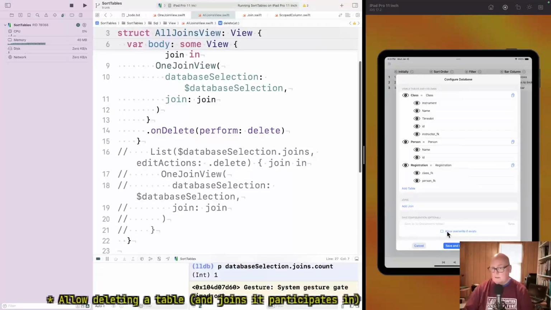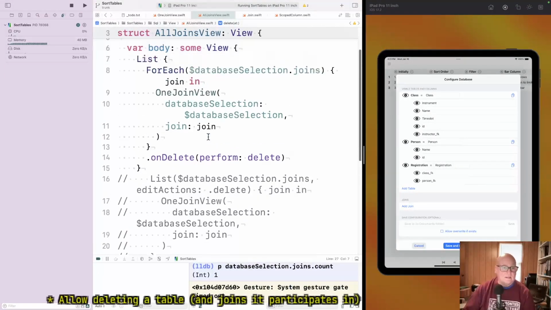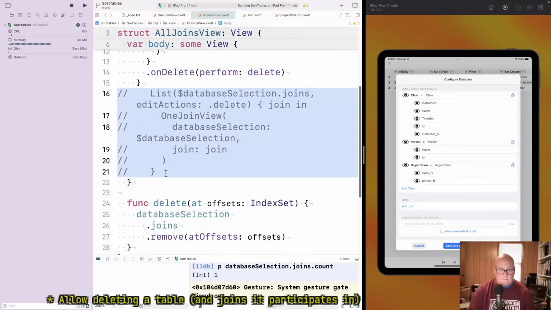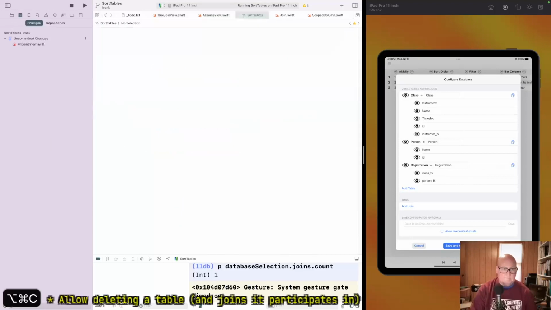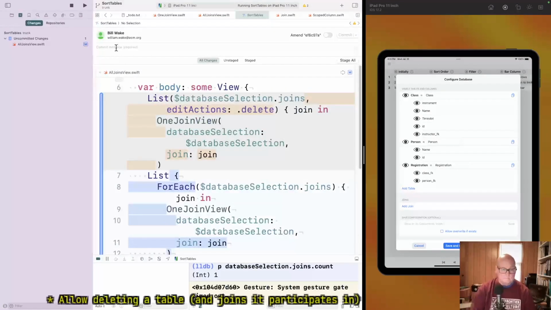System gesture timed out. Okay, yeah, it took a little while to process that. Okay, so I think I can delete this one. Okay, I'm going to say switch to a programmatic delete. And I was thinking, oh, I don't need this for joins, but I do, because I can't just delete a join.